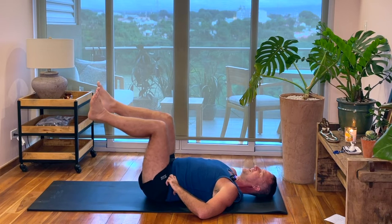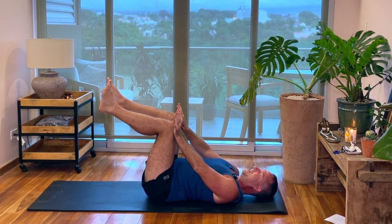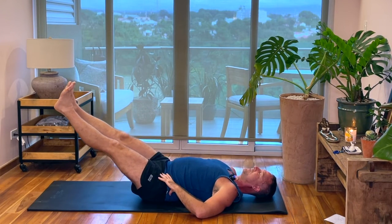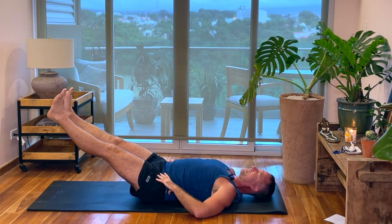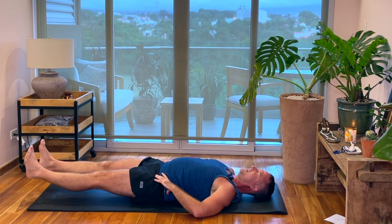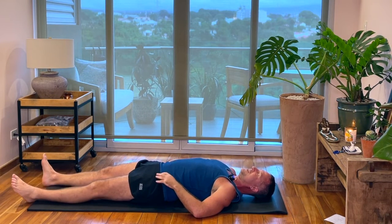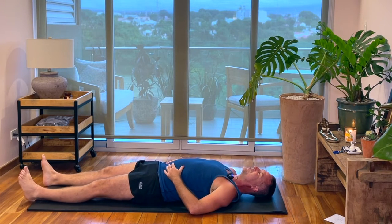Bring the knees over the hips. Bring the hands in front of the knees. Press the knees into the hands and hold. Now again, keep the arms straight and press the knees into the hands. And then from here, straighten the legs out and have the legs about 45 degrees. And then relax the legs down. You might have noticed it got easier the second time. So let's see if it gets easier on the third time.